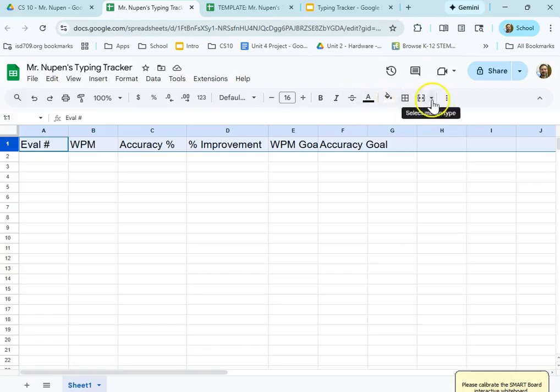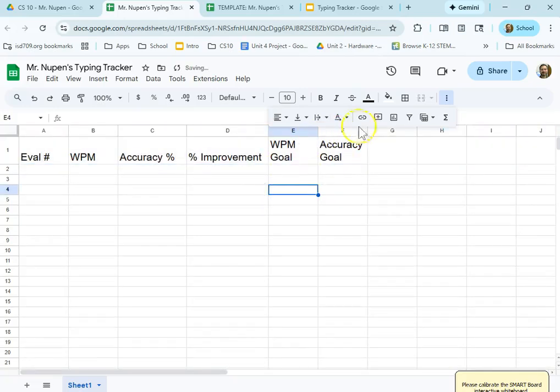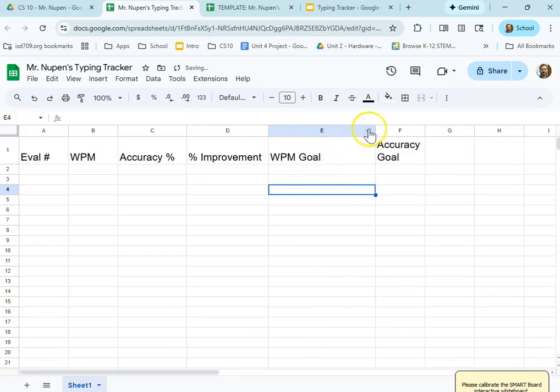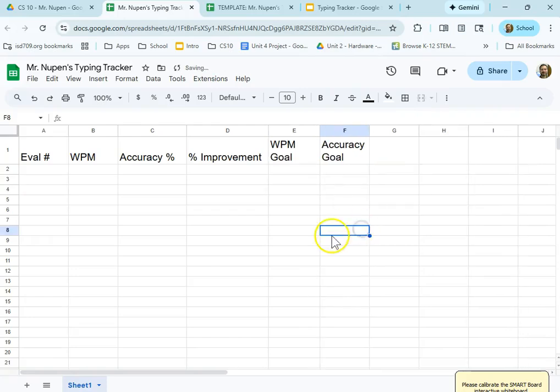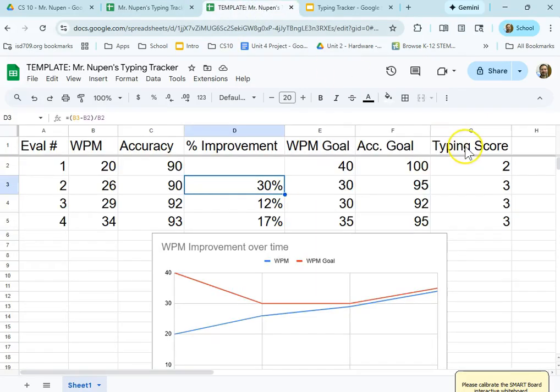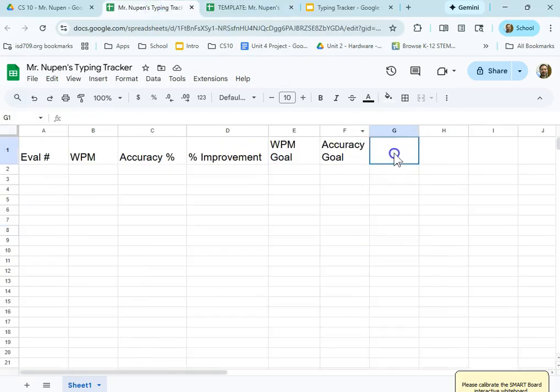On my screen, it doesn't show up as one of the options, so if I click on the 3 dots, what we're looking for is this icon. Oh, sorry, this one right here. It's got the 2 lines and an arrow, and it has the title of text wrapping. If you select that one, we want this middle one where it's going to then wrap the text. What happened there is that if the text is too long to fit within that column in that cell, it'll then wrap underneath it. And it goes back to just one row if it's not. But I'm going to leave it like that. And our last one is going to be our typing score, and that's where you evaluated yourself on a scale of 1 to 5.